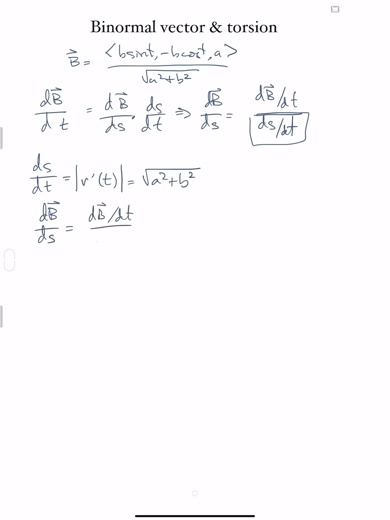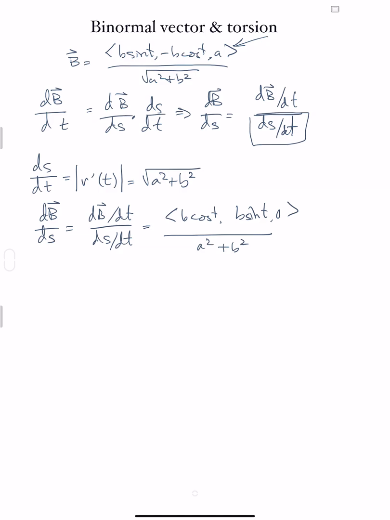Okay, but we already have defined what the change of arc length with time is. That's just the speed, right? So we can write this as the magnitude of the first derivative of position, and then you go through the arithmetic and we find out it's the root of a squared plus b squared. No surprise there, really. So then I can go ahead and say, okay, well, if I compute this binormal vector with respect to t, let me just copy down the definition here again, the change with time, and that is going to be b cosine t, b sine t, and 0, right, from taking the derivative here. And then the new denominator is going to be a squared plus b squared.